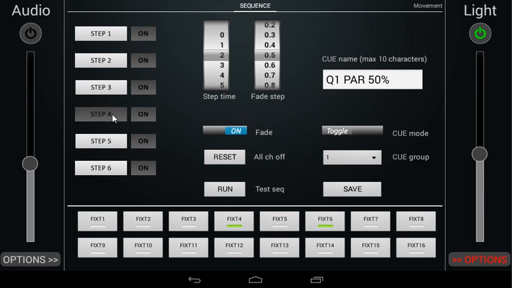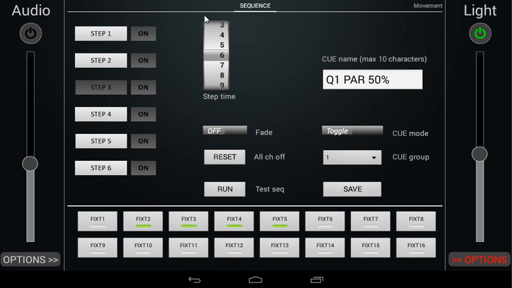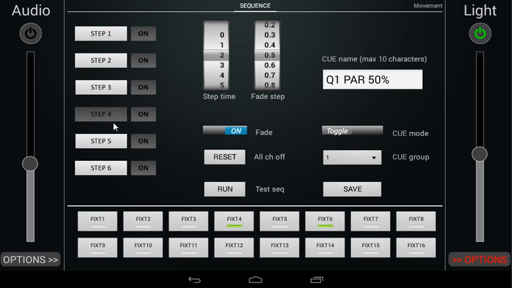The step time scroll bar defines the duration of the selected step in seconds. Each step can have a different step time. Below the step time bar is a fade button. When fade is set to off, the next step will be applied immediately as soon as the step time of the actual step is expired. When fade is set to on, a smooth transition from the actual step till the next step will be made, gradually moving fixtures to the next step's position or fading to the next step's dim value. The fade time in seconds, taken to go from the actual step to the next step, can be defined using the fade time scroll bar on the right side of the step time bar.